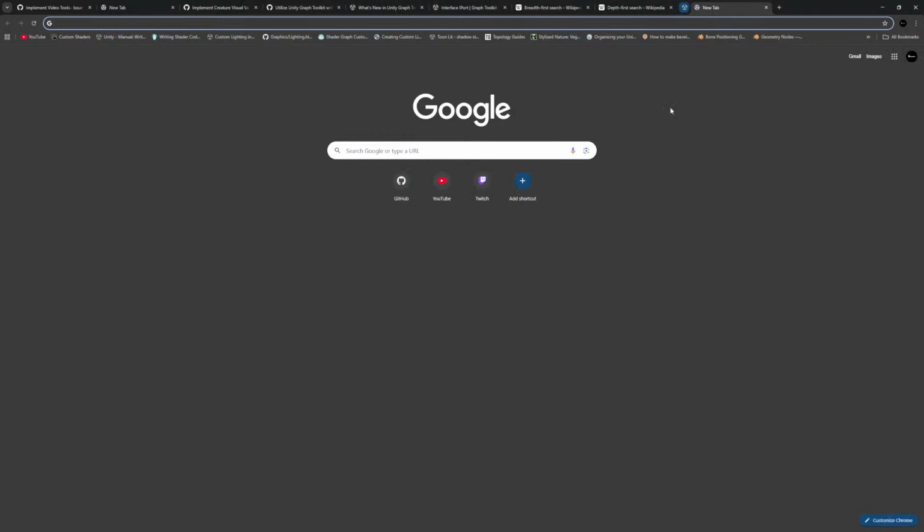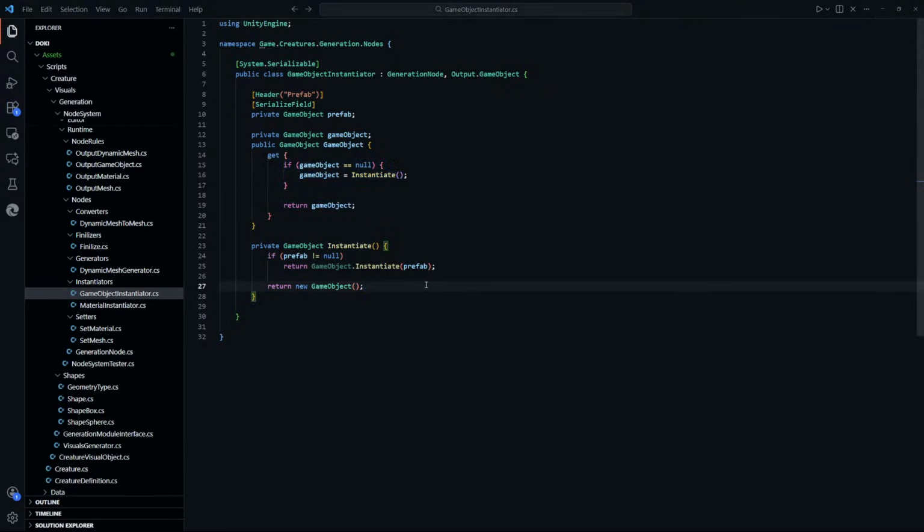Yeah, and when we run the graph during runtime, we want to be able to run this graph on a secondary thread, so we don't want to alter anything in the scriptable object.